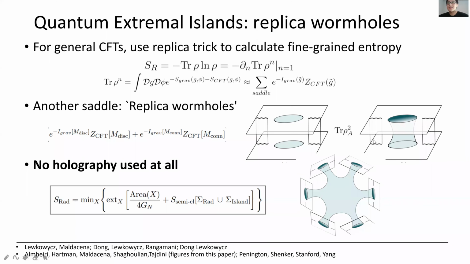If I use this setup, I will illustrate here with trace rho_A to the power of 2. Higher Renyi, this is called Renyi entropy, is really the same. This region inside is gravitational. So in gravity, what we can do is only fix the boundary condition, and we need to let gravity itself decide whatever geometry it wants to choose. And you immediately see there are at least two different kinds of saddles.